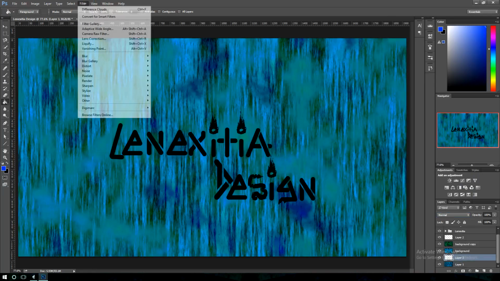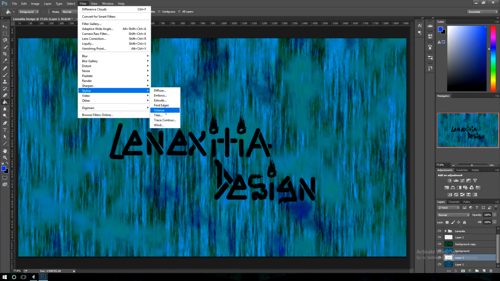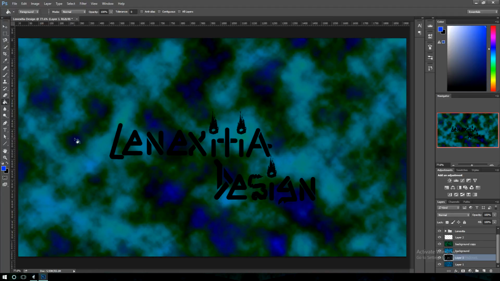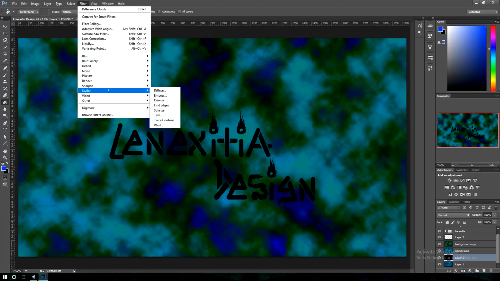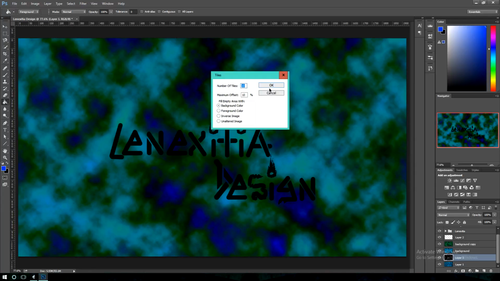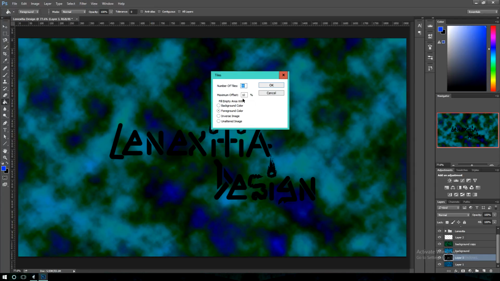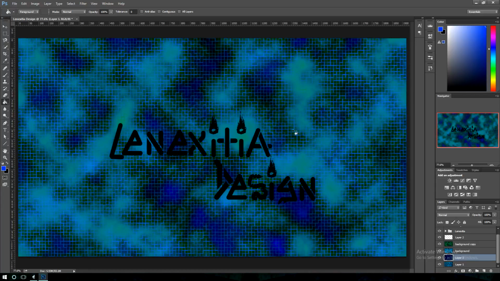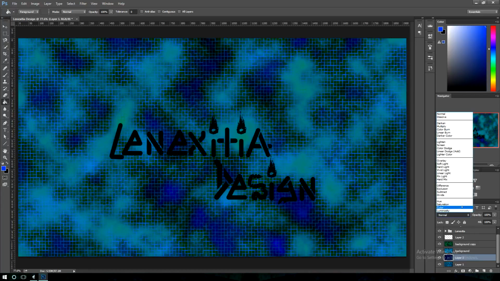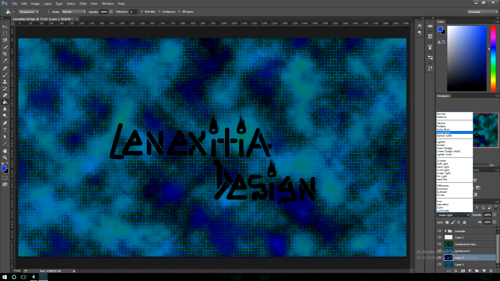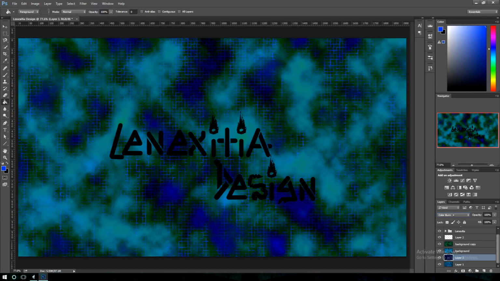I don't remember which one comes at the back, but I do know I need to do stylize tiles. So actually first you have to fill the layers, so that's what I'm going to do here, and then you can go up and do it. And yeah, then it will work. Filter, stylize, tiles. By the way, I ended up going with the tiles layer above the fibers layer and the first two cloud layers. And I ended up putting the blending option for the tiles layer to be linear burn, just in case you were wondering.